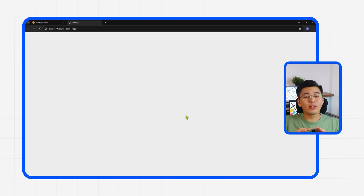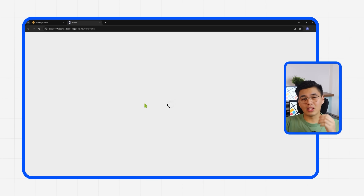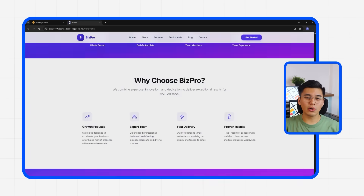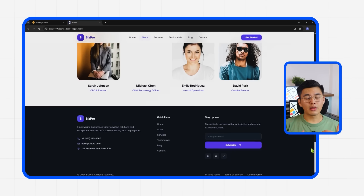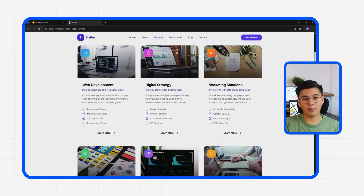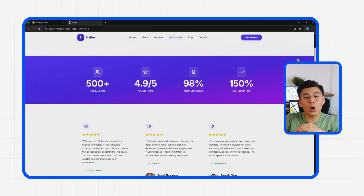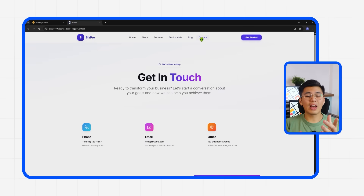Everything's ready, so it's time to go live. Base44 handles publishing with one click — no setup, no hosting, just exporting. The site goes live instantly, and a shareable link pops up right inside the workspace. Once it's up, you can really see how everything ties together. The homepage opens with a clean hero section and a strong call to action, while the about and services pages stay consistent and well-balanced. The testimonials add a nice personal touch — real client stories framed in a clean layout — and the contact section wraps it up with a working form and newsletter sign-up. Everything loads quickly, looks great on mobile, and the spacing, transitions, and button placements all stay consistent across the board. It runs like a proper business website — smooth, fast, and professional.